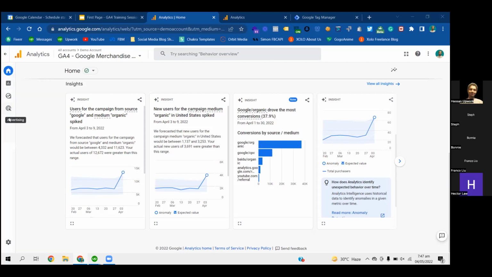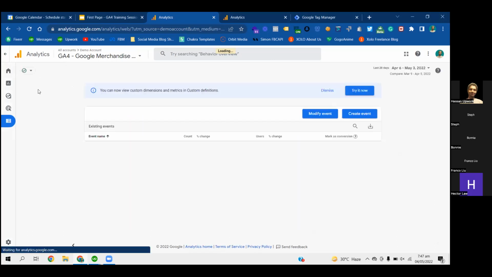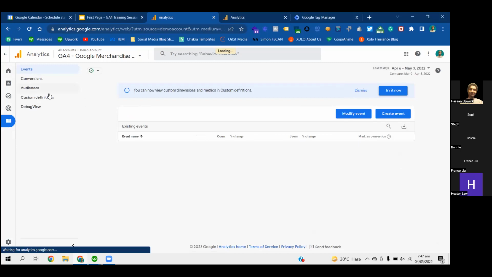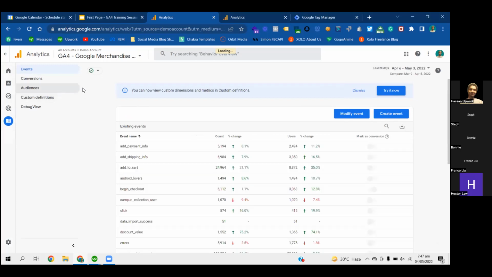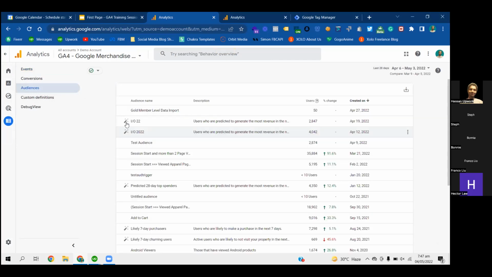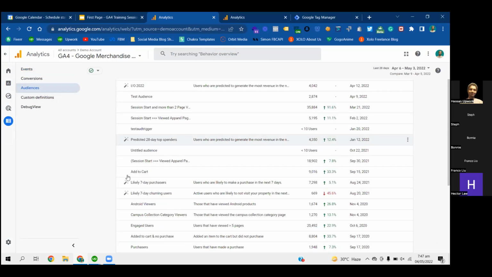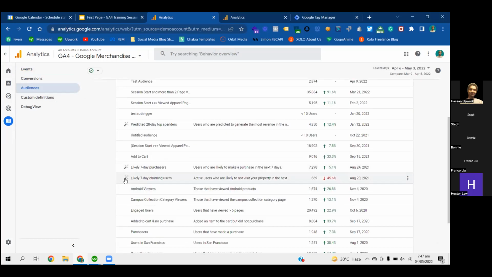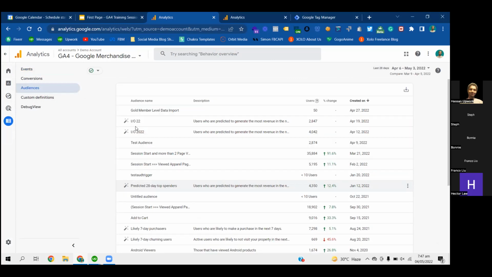If you go to Configure, and let's say you have created a particular audience from an insight, it will show that audience under the Audience tab, with a star-like icon right before it. So you will know that these were built from the Insight tab and were not manually configured by someone. These are the conversions built from that insight tool that GA4 offers.